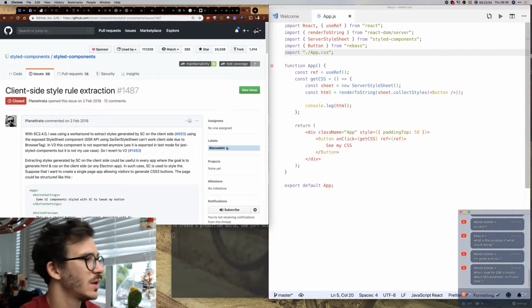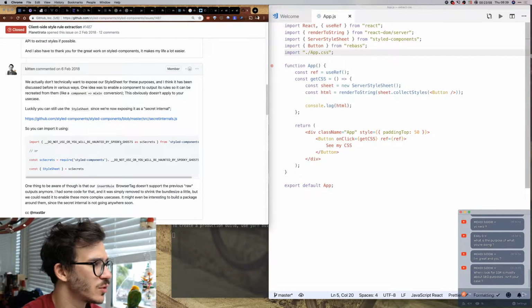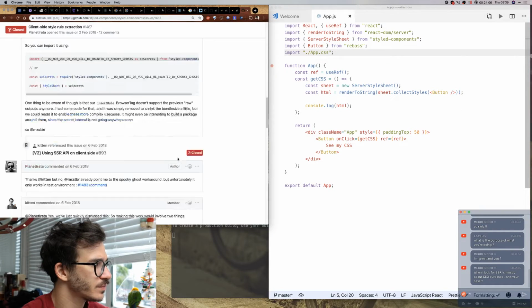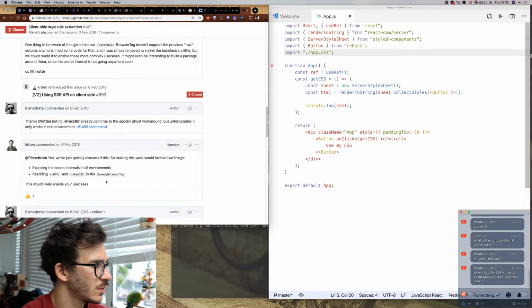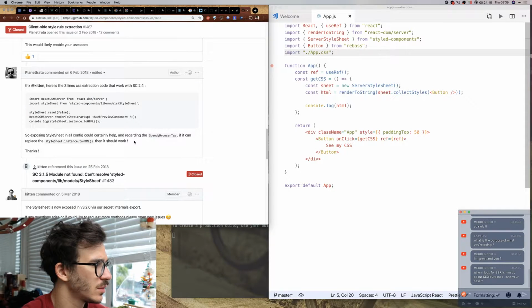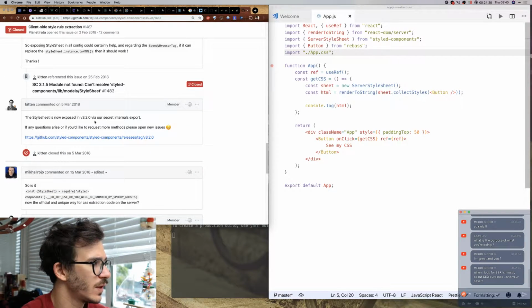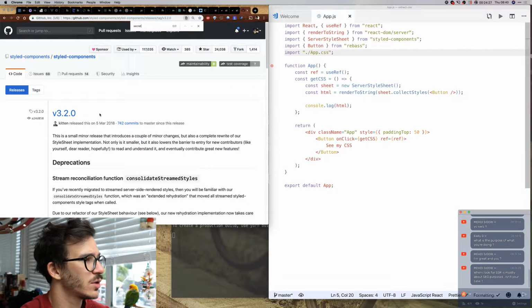Okay. So what is the secret internal? Import do not use or you will be haunted, as cool. Okay, via secret. Okay, so how do we use secret internals? How do I use the secret internals?